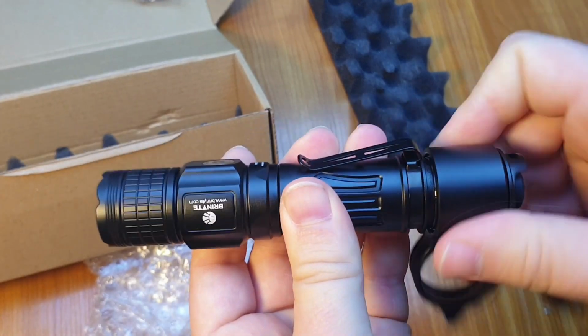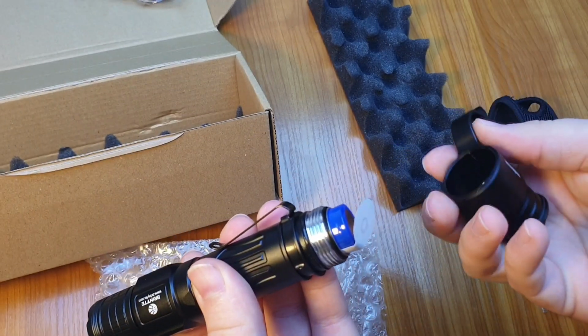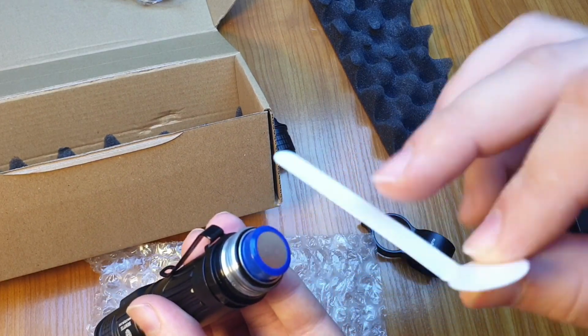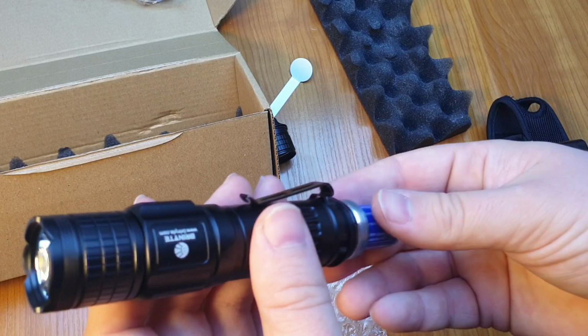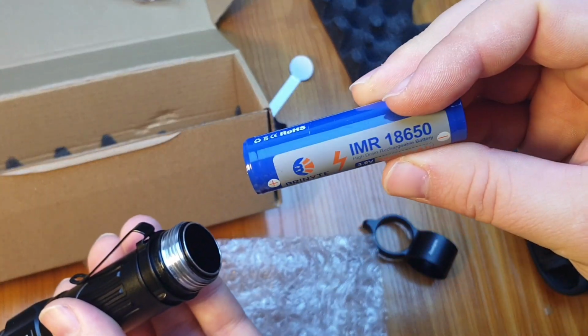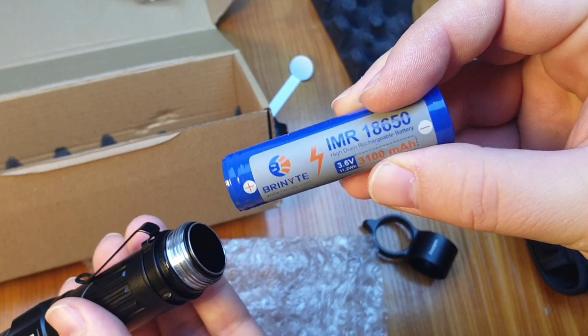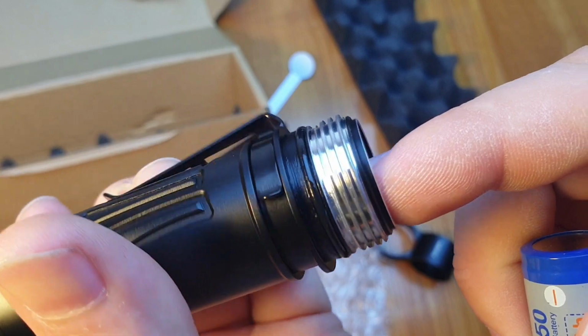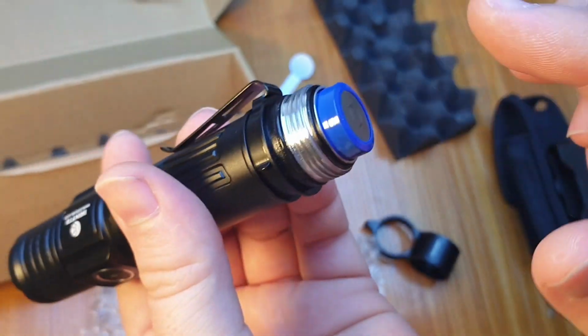Okay, let's see the battery. Wow. It has this insulation. Milliamp IMR, double tube design, big threads. Okay.